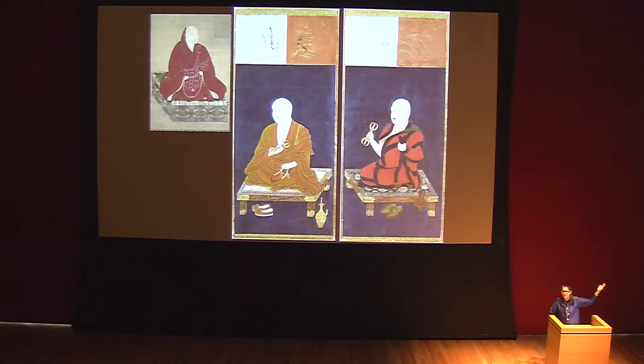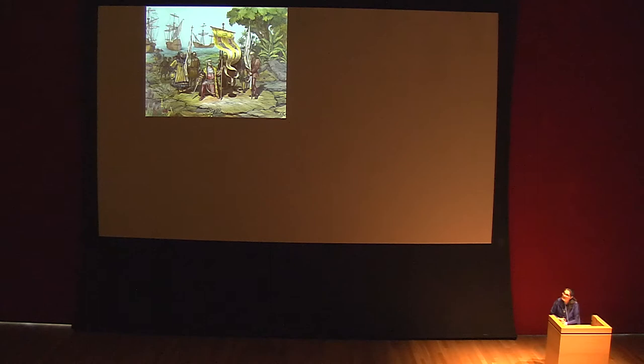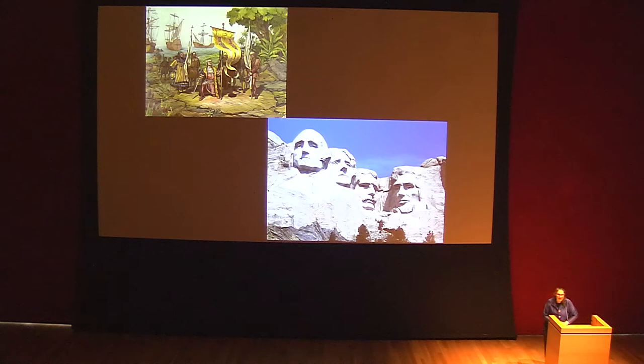And we have this many times in our own iconography in the West. So this is Christopher Columbus landing in America and Native Americans being glad he's there. Right? You have a power of telling history when you show this. And this is my favorite American lineage painting, Mount Rushmore. So yes, George Washington lived at the same time as Thomas Jefferson, but Lincoln was not living at the same time, but nonetheless, the baton of the presidency, the great men of presidencies, passed, according to this lineage image, from Washington to Jefferson to Lincoln, and then to Teddy, who of course helped commission the piece because of his role in the Park Service, Teddy Roosevelt.